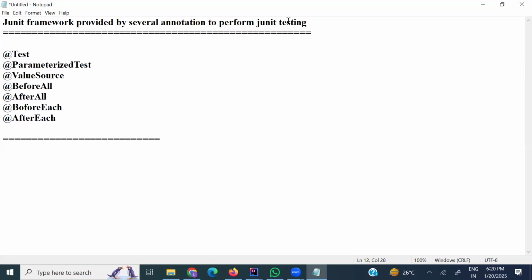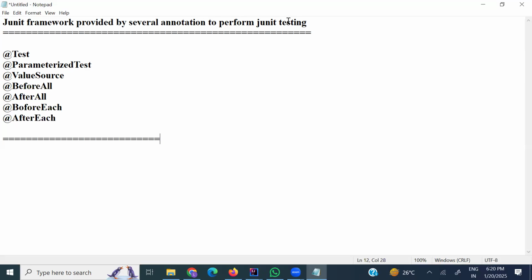If you want to test something, you can use the @Test annotation. If you have a parameterized test, you can use @ParameterizedTest, right?